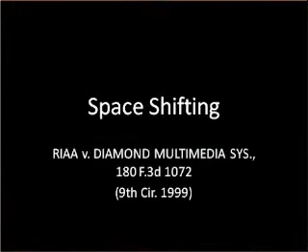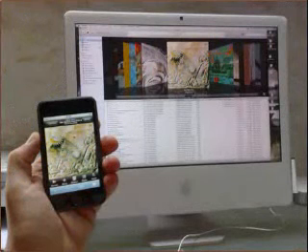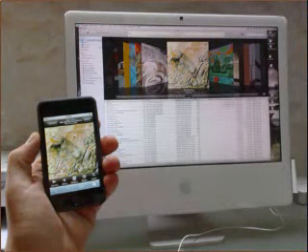Another thing related to technology is space shifting. This lets you take a CD and rip it to an MP3 player. It's called space shifting. Again, there's another case that makes that something that's also legal. But you should read about the Digital Millennium Copyright Act.